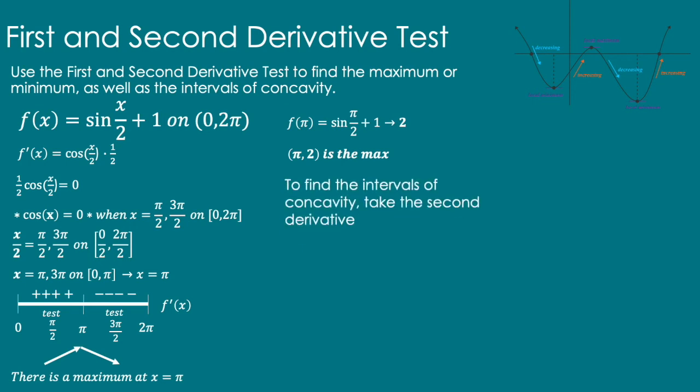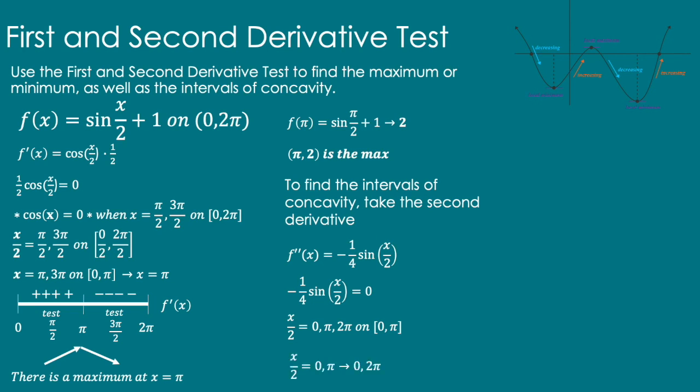Now let's figure out the intervals of concavity for the function. So we would take the derivative of the derivative and set that equal to 0. Then we would solve. So same way that we solved the previous problem, we have to eliminate any extraneous solutions. So 2 pi is extraneous. Now we solve for x and we get 0 and 2 pi. And it just so happens that these are the actual bounds for the entire function.